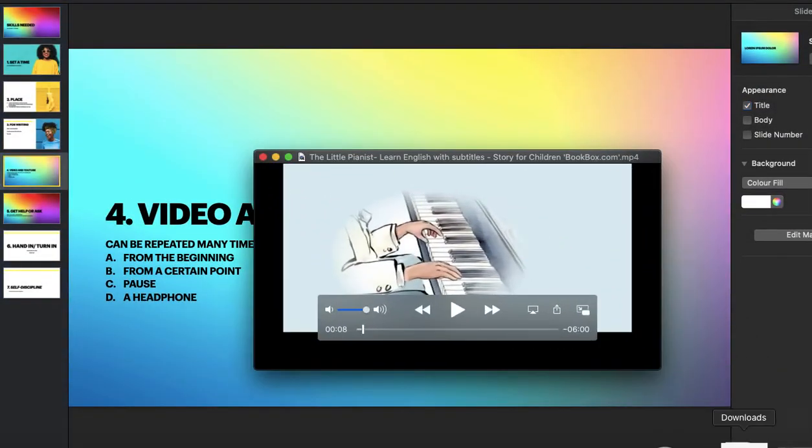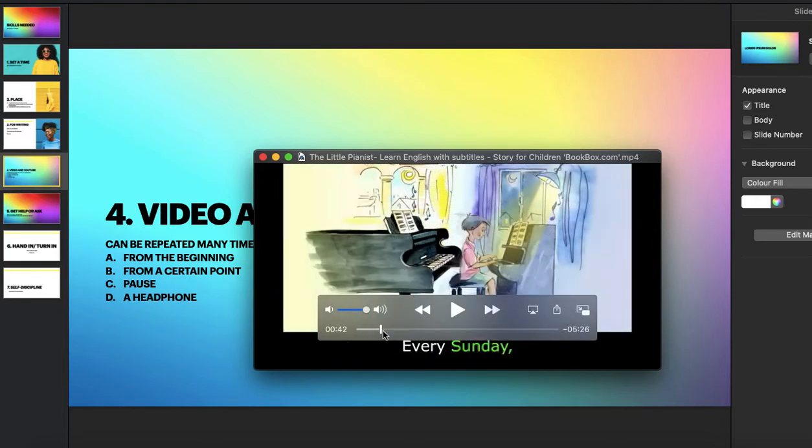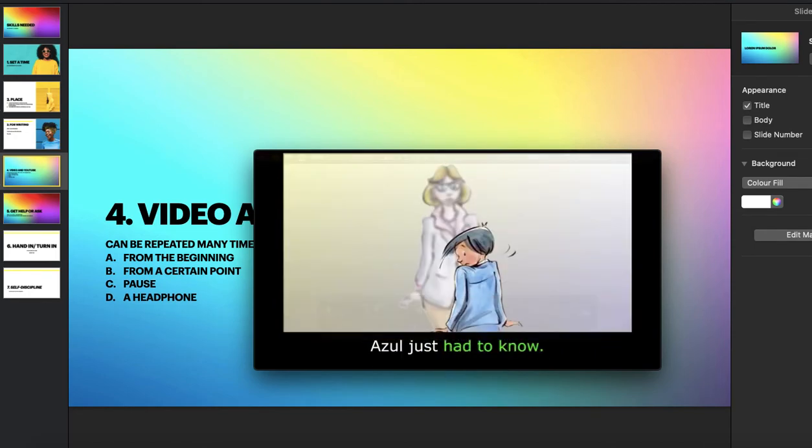For example, you have a video here. While you're playing the video, if you want to pause, you press this. Then it will stop for a while. And this one, you can move forward and backward.